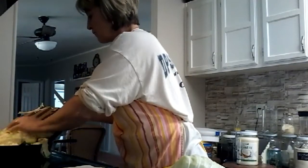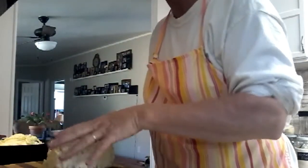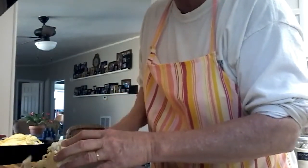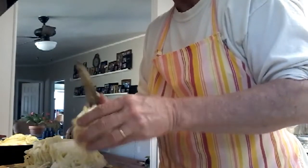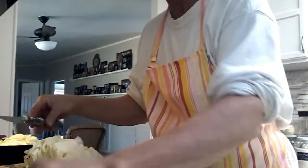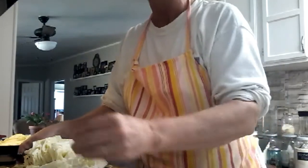Now if I don't have a meat that I'm going to actually use — I have been known to put kielbasa sausage in this, which is very, very good. It's a meal in itself all by itself. Sometimes I've chopped onions up and put in it. You can do all kinds of different things — add what you want to. But if you're just looking for a side dish of potatoes, you can make this and you have nowhere near the potatoes in it.